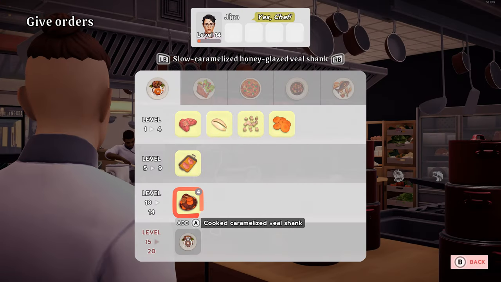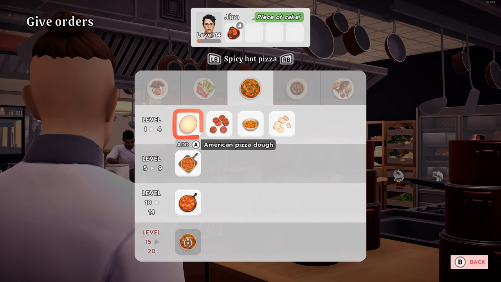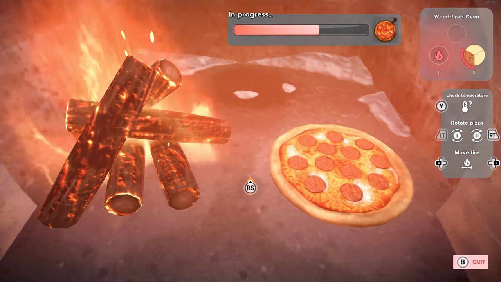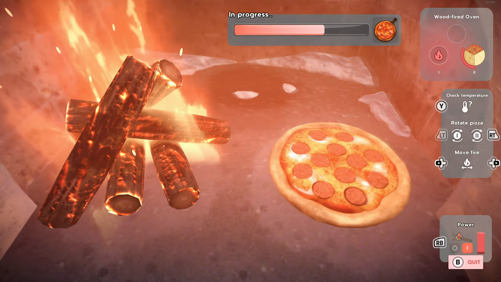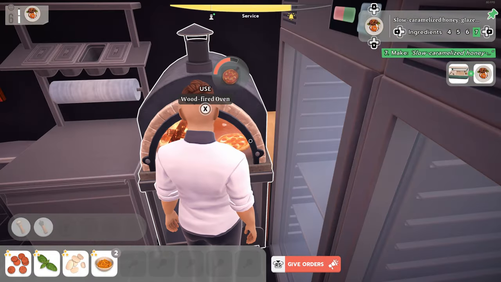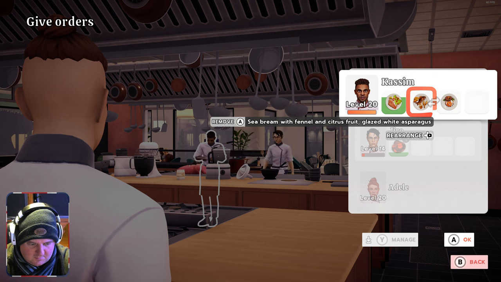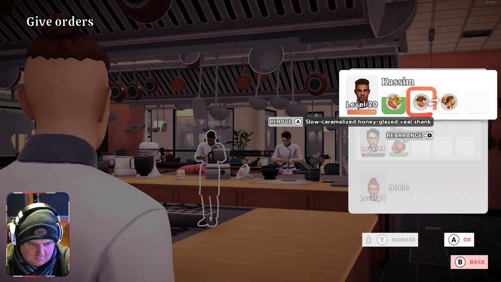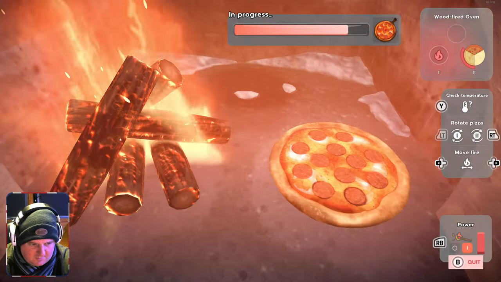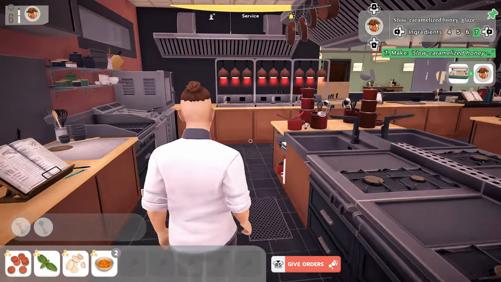Let's have our junior chef have a crack at this, shall we? What is it, this one? Yeah. See what he can do. Oh, I forgot about my pizza. Perfect. Cook, damn you! We just about got away with that, I think.